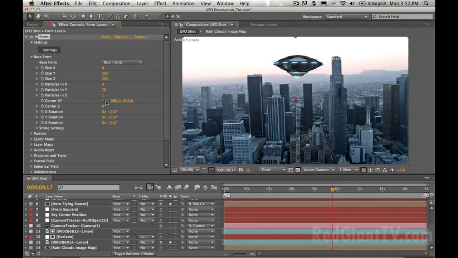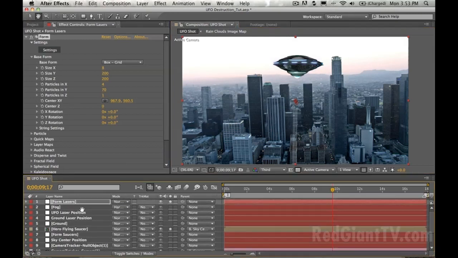So with Form, one of the hard things to do is to align based on an endpoint, because Form is always a kind of symmetrical object with a center point. So I'm going to first align it with the top point up here, with the bottom of the UFO.